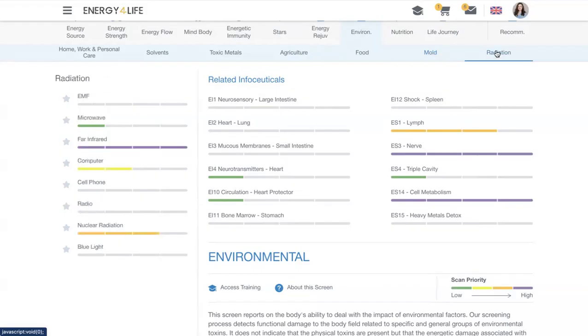Radiation exposure through EMFs, so electromagnetic frequencies. So you just want to be mindful about where you're exposing yourself. So how often are you holding your phone? Are you sleeping with your phones next to you? Are you sleeping with a lot of electronics in your room? Are you sleeping with the Wi-Fi on at night? Are you using a computer, laptop, Mac, etc.? Are you using that whilst it's being charged?